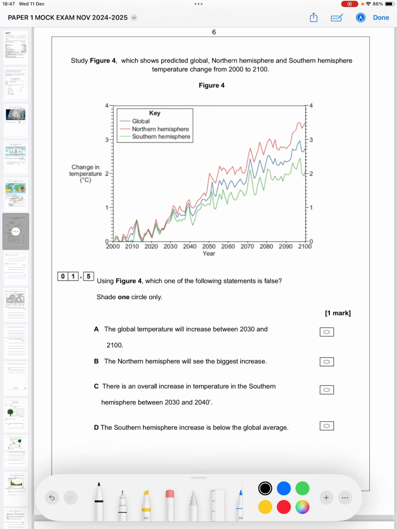Okay, now this question, I'm not a big fan of. As I said, these are not official AQA questions, but this question is a little bit unclear. But still, we can work with it. So we've got figure 4, which is a line graph showing changes in temperature for the northern hemisphere. So if we think about our world, equator, we've got the northern and the southern hemisphere. So we have got temperature change for the northern, the southern, and then a global average temperature change. And then we've got from 2000 up to basically around about here, and basically everything from there is a prediction. So just have that in mind, okay?